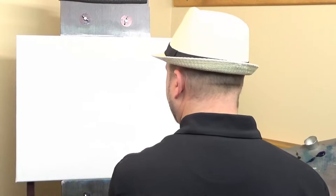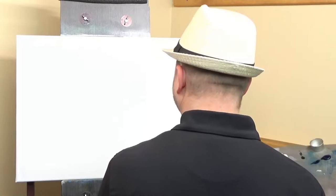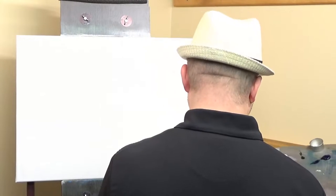I'm going to go back over this. Got a little bit of a thicker layer than I want on here, so I'm going to smooth this out, pull some of it off.